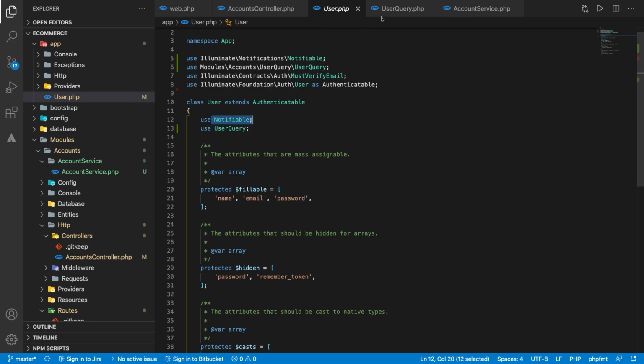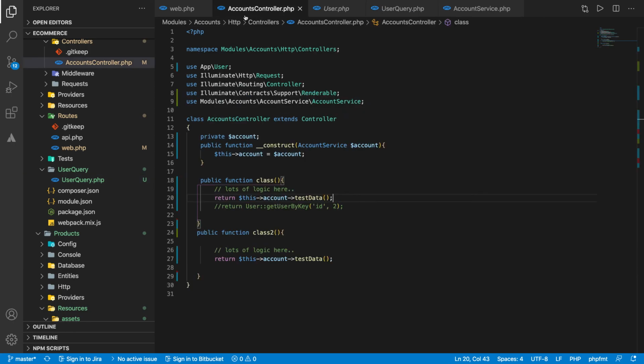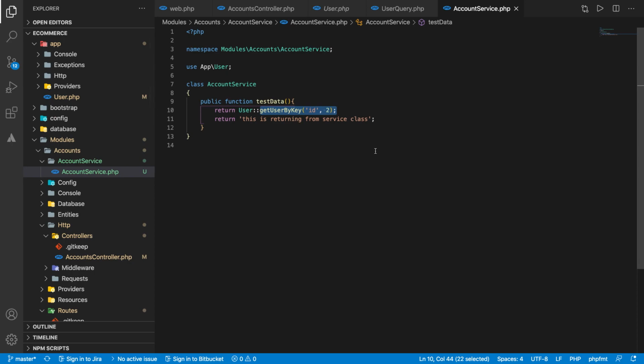While developing the whole application, we might encounter a lot of necessary reusable code. For example, if we look at this query, it is pretty simple, but it can be returned by ID, email, first name, last name, forgot password code, or a different column value. So this code can be reused in a lot of places just by calling this one. That means we are using a very simple way to reuse our code.